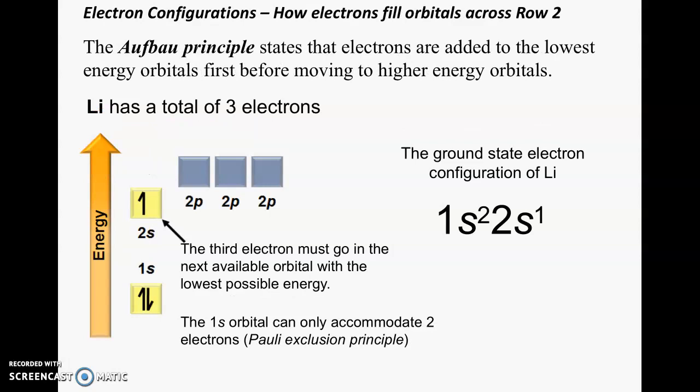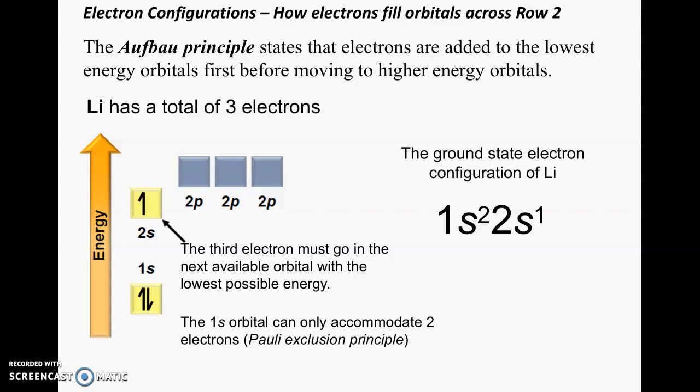Okay, when we go to lithium, which is the beginning of the second row, but it has 3 electrons, we can now also talk about the Aufbau principle. And I'm sorry, but Aufbau is German because a lot of this work was done in Germany. So in this case, you have 3 electrons. You can only put 2 in the 1s orbital, so it's a 1s2. And that third electron is up in the 2s. And that is why this appears in the second row of the periodic table.